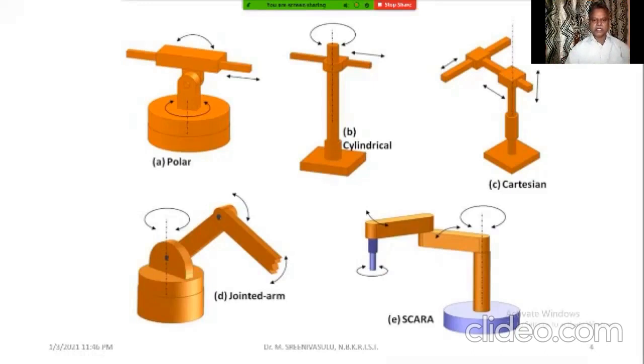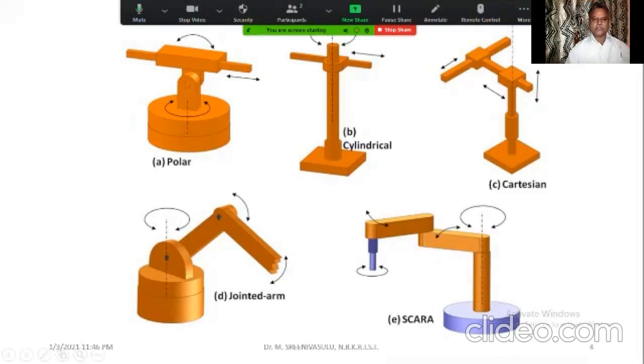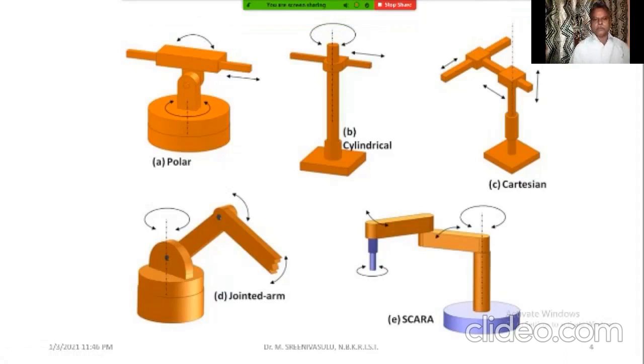Then cylindrical, maybe you are going to attach your end effector to this with the support of the wrist. You'll be able to move the end effector in a cylindrical working environment, that you can see here. You can move this up and down. You can move this forward and backward. You can rotate this. It is exactly an environment similar to the cylinder.